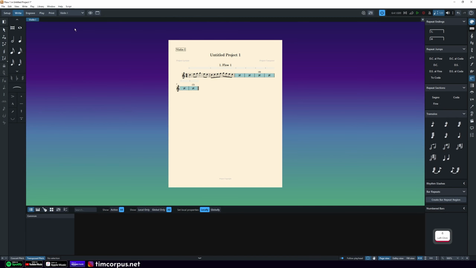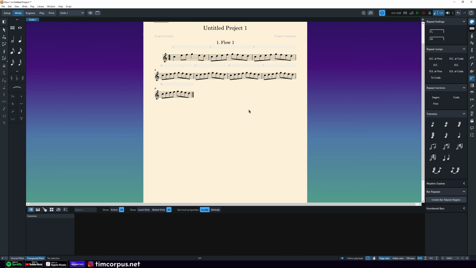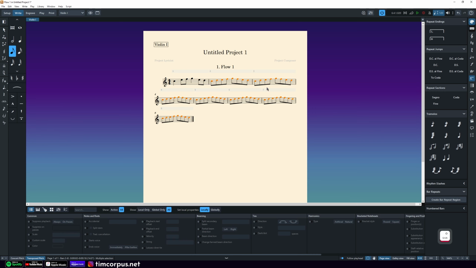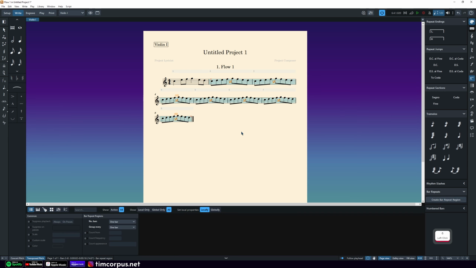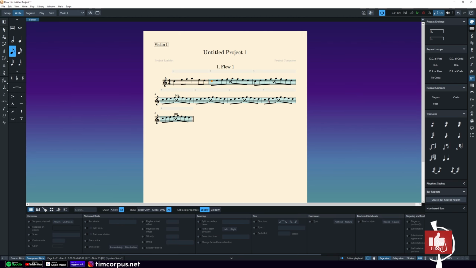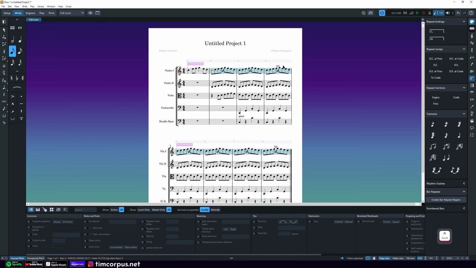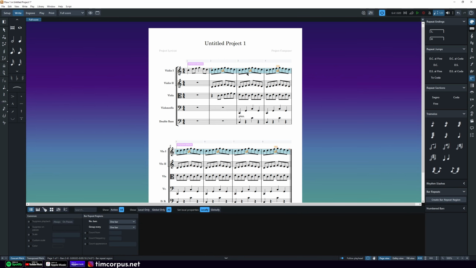So now back in our original part, which is up here, what we're going to do is we are going to select all of this, our measures here, and we're going to go back in and create our bar repeat. Now, if we go to our score, which if I select anything in here and I hit the W key, it'll take me to my score. We can see the repeats in here, right? But let's get rid of this in the score. So we're going to select this 4, or however you want to select the repeat structure. We're going to go down here to the bottom corner, custom scale, and we're going to set it to 1. Now it's still in there, but it's a lot smaller.